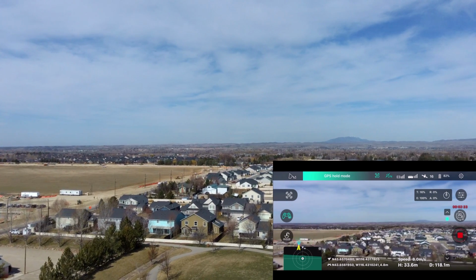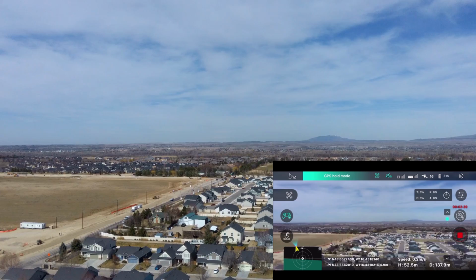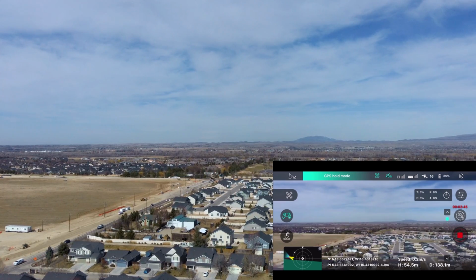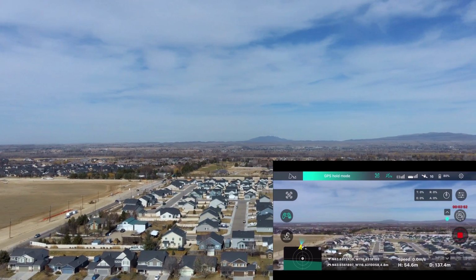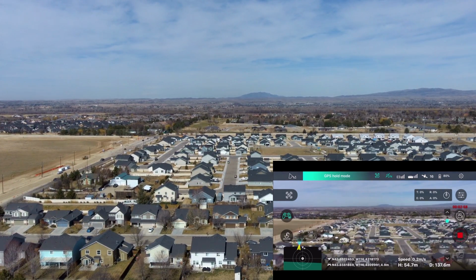Let's get some altitude. I'm going to go up to about 50 meters. I want to make sure that if this guy takes off in that parasail, I think he's just testing it, I don't know, but I want to make sure that I'm well out of his way. Let's drop the gimbal just a little. Get to that rule of thirds.